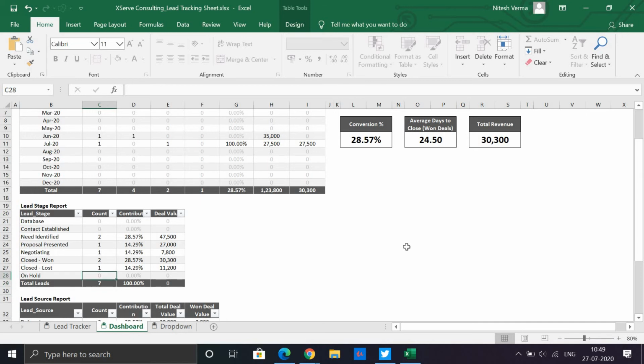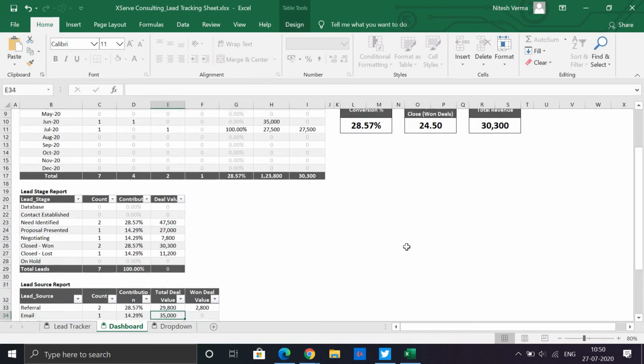So right now in the need identified stage, you have deals worth 47,500. So as a company, as a team, or as a sales executive, you would like to focus on these 2 leads and would want to move them to the next stage, till the decision is taken by the client. You would ideally want them to take a positive decision, so agree to your proposal.